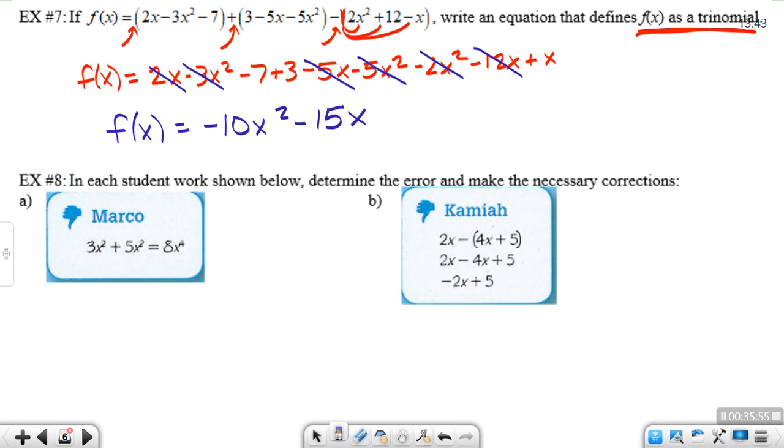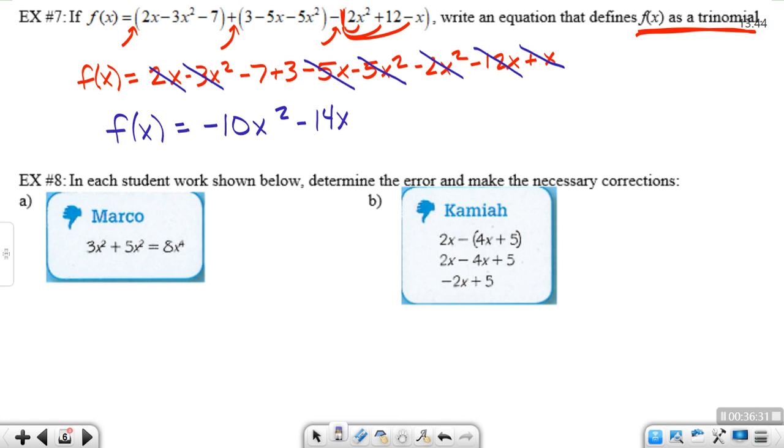And then finally I jump, and this is why we do the strikeout method, guys, because if I look all the way down here at the end, I forgot somebody. So it's not going to be negative 15x. It's going to be negative 14x. Guys, I really like the strikeout method for that reason, because if you go back through and look, if you missed a term, you didn't strike it out. So you'll always catch yourself.